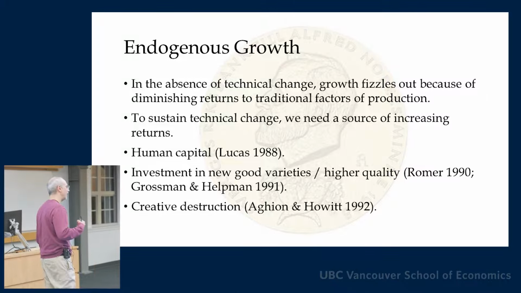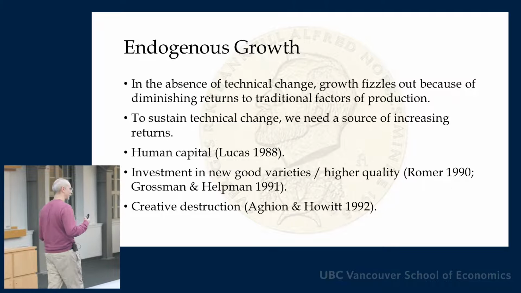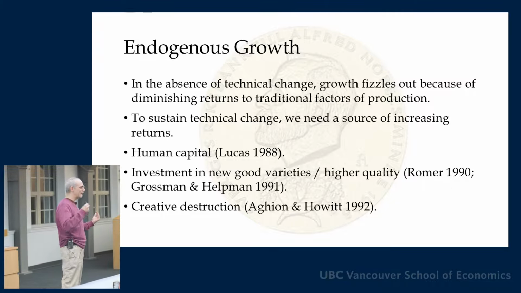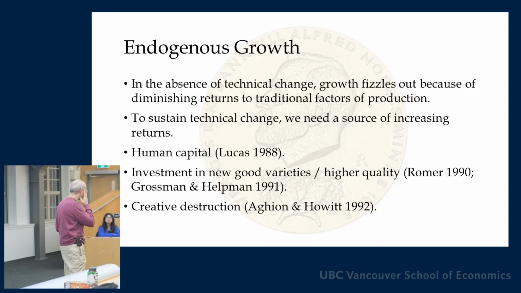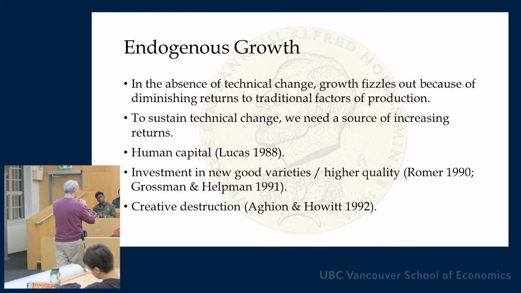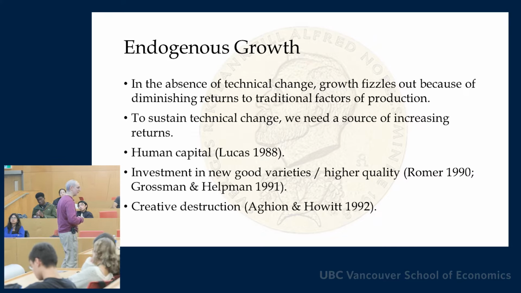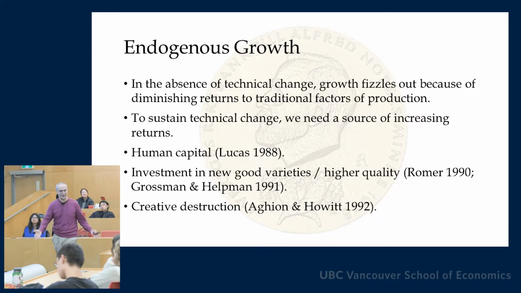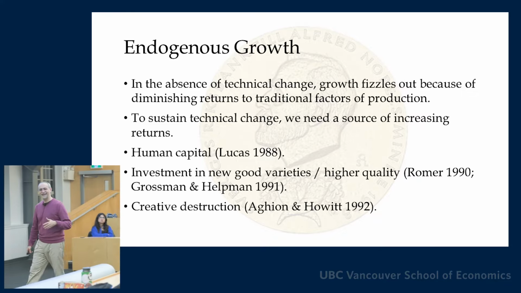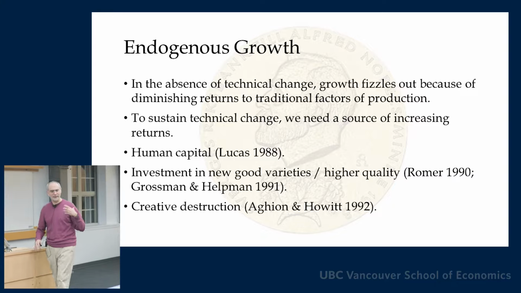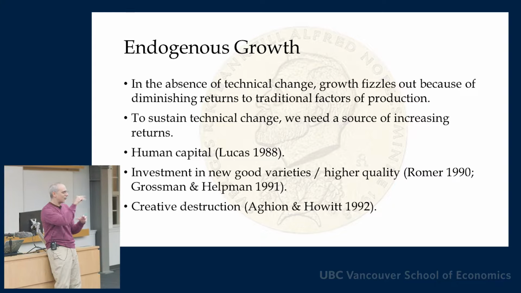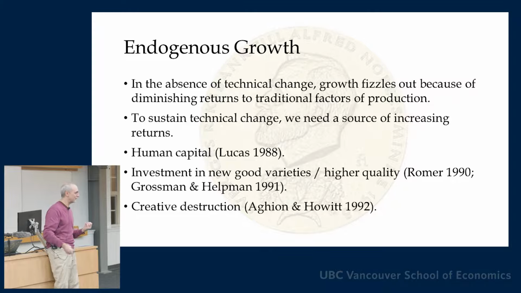The idea was that our production functions have constant returns to scale in capital and labor, but if you look inside what labor is, in reality there are different qualities of labor, and you can upgrade the quality of labor by investing in human capital. This is what we are hopefully doing right now at this very moment. We are upgrading your human capital, right? And so by investing in human capital, by improving the quality of labor, we break that constant returns to scale straitjacket, and we start getting these increasing returns and growth. So education, training, making people smarter, it's one source of endogenous growth.